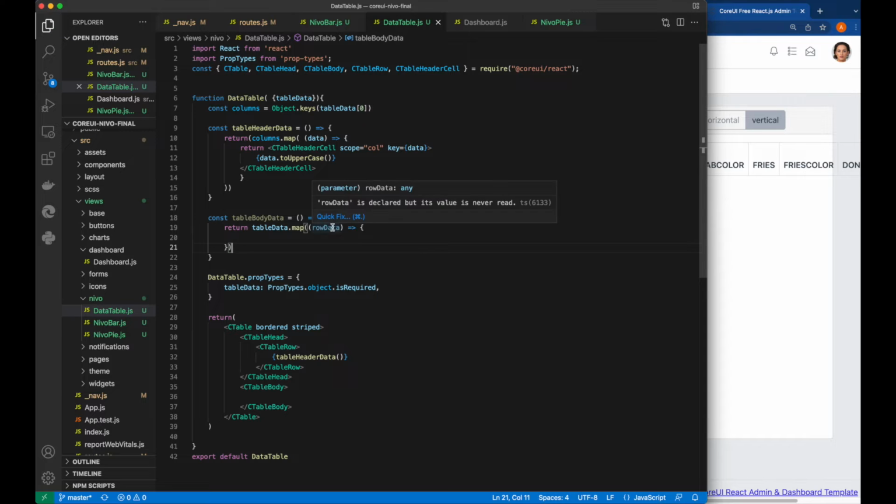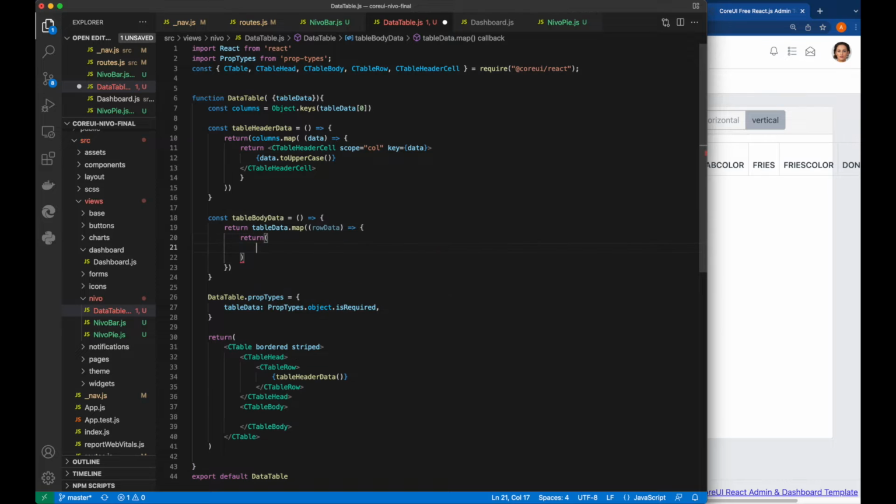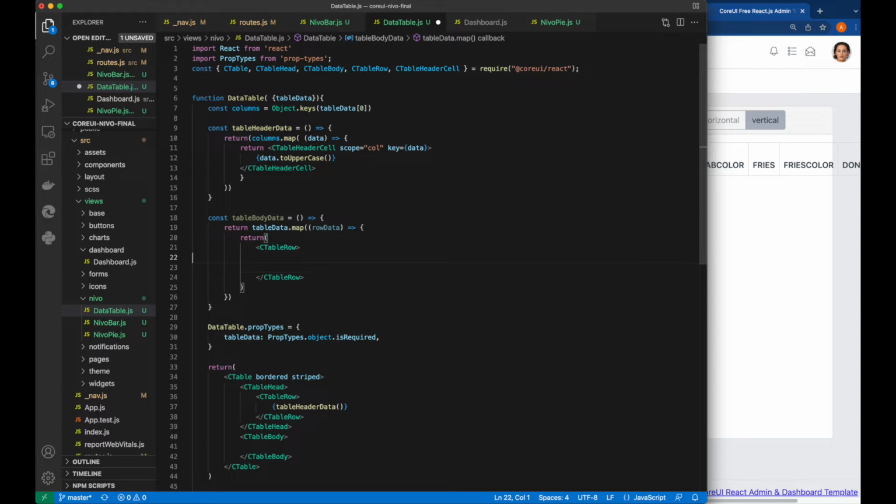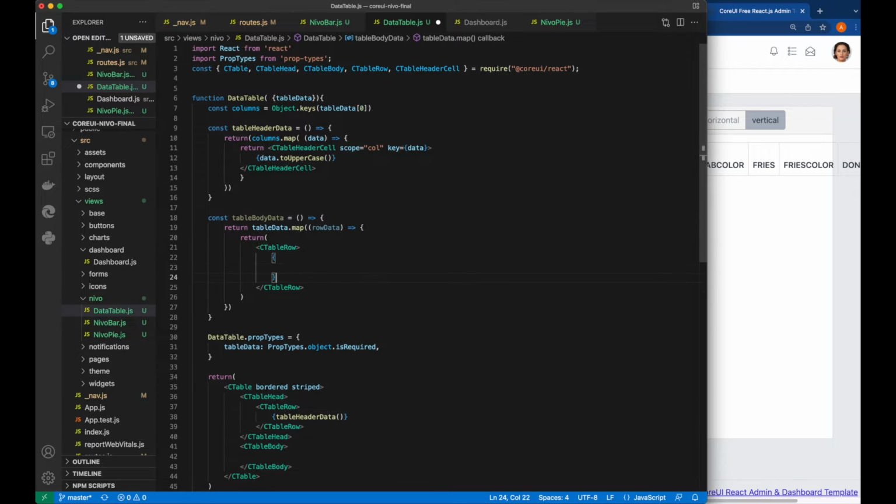So every row data is going to be fed into which we need to return CTableRow, and inside the CTableRow we are going to build each column here.